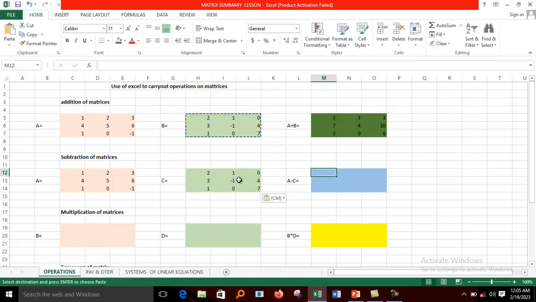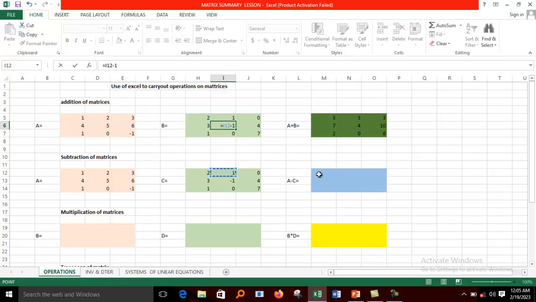Then the formula is going to be written. The result is going to be here, so you highlight it. Yes, the result is going to be written here for the difference of these two matrices.